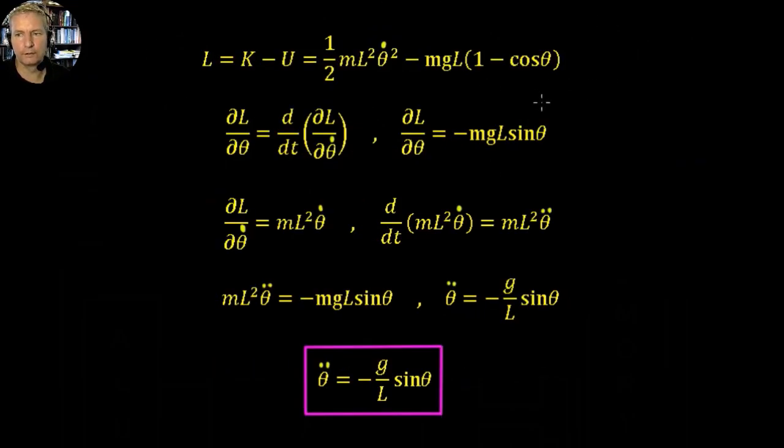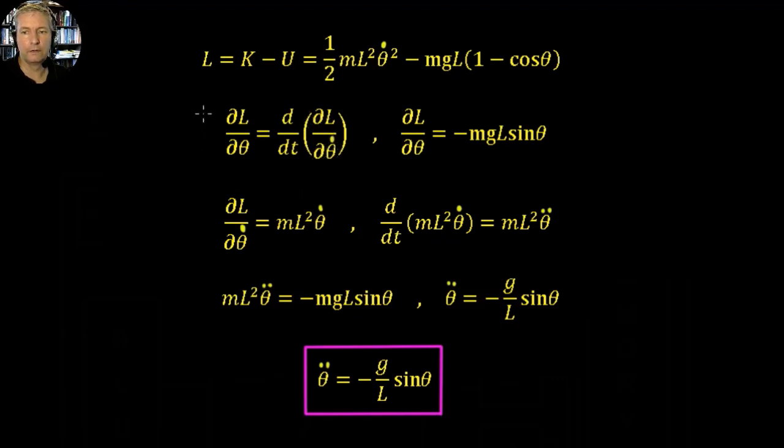So I've rewritten the Lagrangian out here, which we derived in the previous slide. I've also written out the Euler-Lagrange equation in this form here. So from previous videos we've seen the Euler-Lagrange equation is written as partial f by partial y minus d by dx of partial f by partial y derivative. But in this instance, the function that we're using is not f, the function is the Lagrangian L. Also, the variable that we're working on isn't y, the variable we're working on in this example is the angle theta, and also we're doing it with respect to time. So it means we can write partial L by partial theta equals d by dt of partial L by partial theta dot.